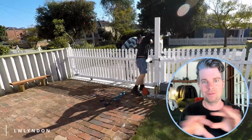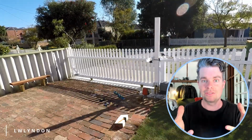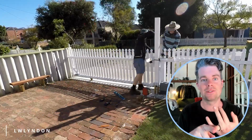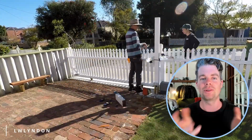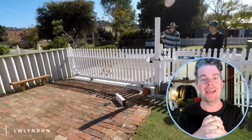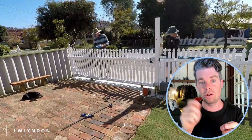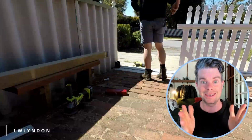As for the pickets that were going on the whole fence line, I cannot take credit for restoring them. These are all the original pickets from the house. They're jarrah, they're solid, and I didn't want to buy new ones. Most of them were absolutely fine. We had to cut a little bit off the bottom of some of them. So what I did was give them all to my father-in-law, and he sanded every single one by hand and repainted them. He then brought them back to me and helped me put them on, and when they were on, he did a second and a third coat of the whole fence line. It took days and days and days of time, so I do thank him for that.